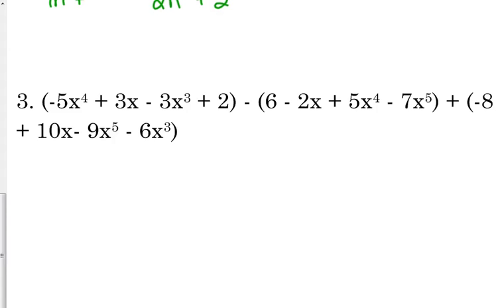Well, what if we've got multiple operations? This last one, really, we've got a lot of stuff going on here. So first of all, I see that this one is subtraction, and this one is addition, but remember, we just turned subtraction into addition by changing all of our signs. Now, before I start setting this up, I want to see what my highest power is. It looks like it's to the 5th. So I'm going to leave a space there, because my first expression here does not have a 5th power in it. So I'm going to leave me a space there at the beginning, and then I'm going to start writing it in standard form.